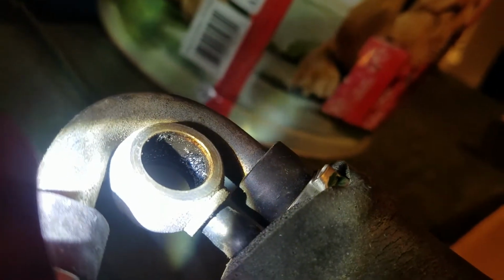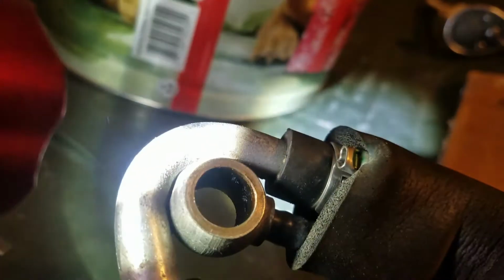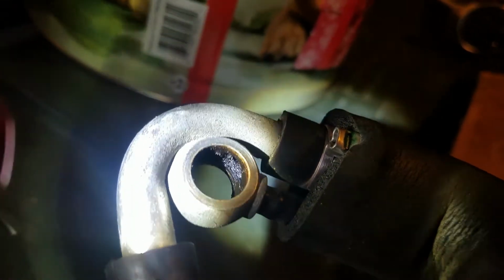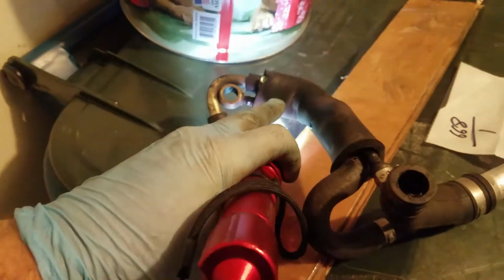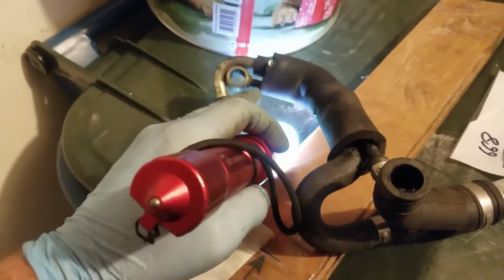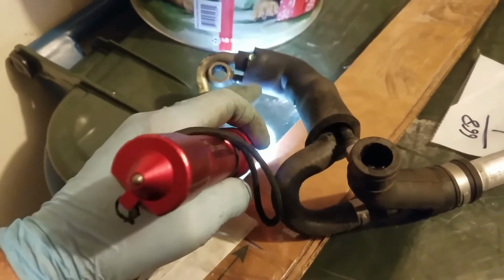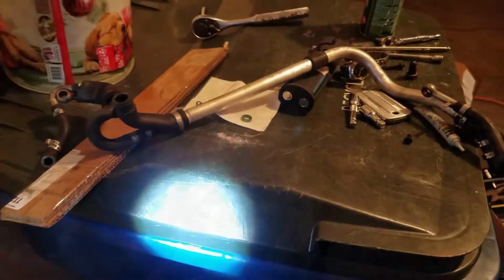Start bolting things down. And here is why we have to replace this. Here's that banjo bolt fitting that was on the underside of the intake manifold. And there's supposed to be passageways in there. And if you can look, all you see is crud and gunk built up in there. So nothing can flow through. So this tube piece right here has to be replaced. And if I were to cut this and look inside, that tube's going to be clogged up way down into here. So that's why we've got to replace at least this piece, but I'm just replacing the whole coolant tube.